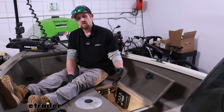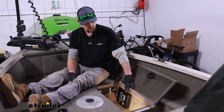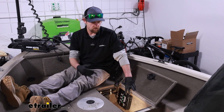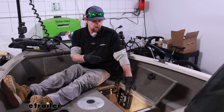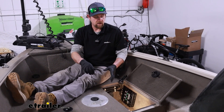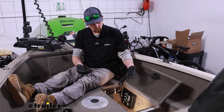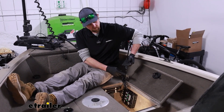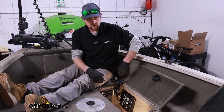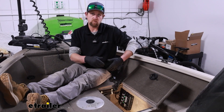When it comes to battery maintenance, you can either do things the easy way or the hard way. A setup like this makes it extremely simple and really convenient to charge up your batteries, especially in a scenario like mine. I have a 36-volt trolling motor, so I've got three 12-volt batteries jammed in here real tight. So instead of having to take a charger and individually do all of them, all I have to do is plug in the charger power cable to the wall outlet or extension cord, and that's it.